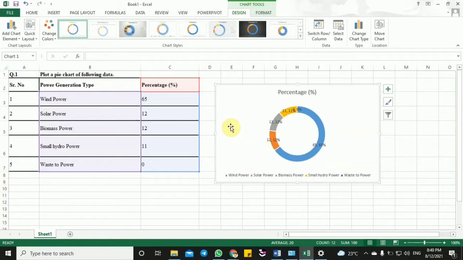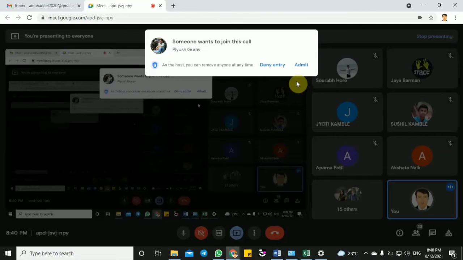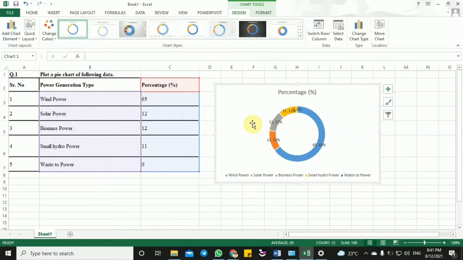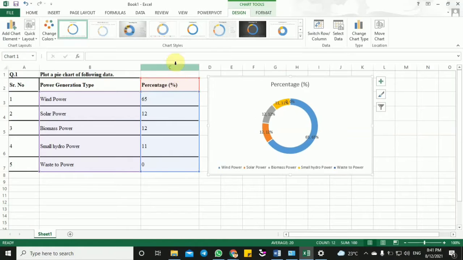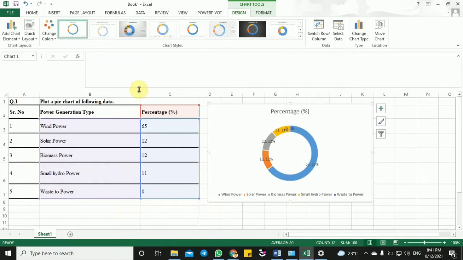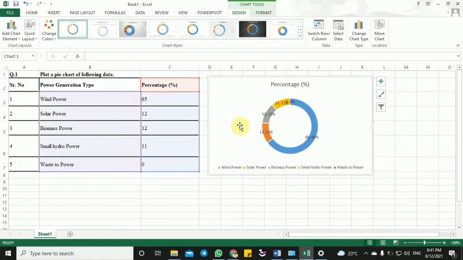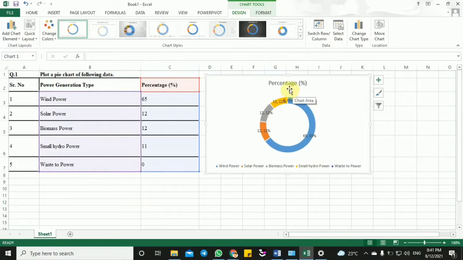If teachers ask you to explain this one, for example, let's remove this table, what will happen? You should be able to explain this data. This is the percentage.